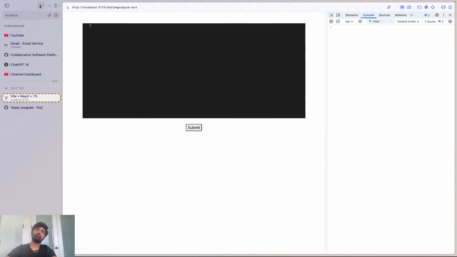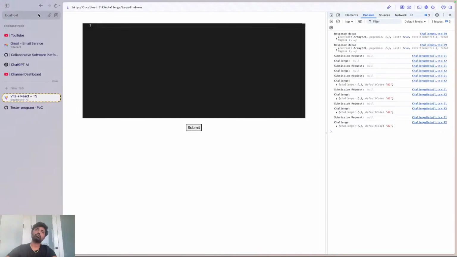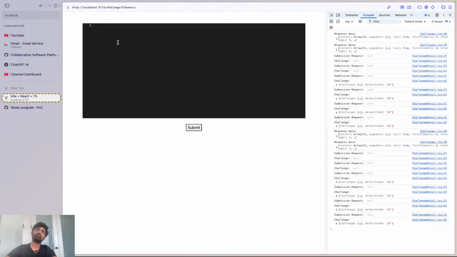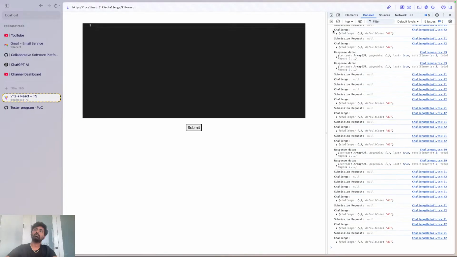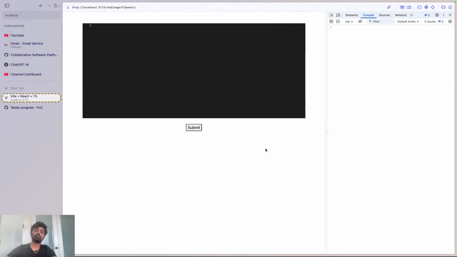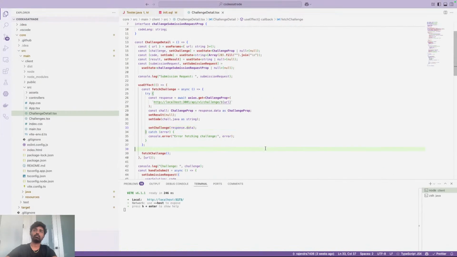Okay, it's D1, D2, D3. Why do I see an empty code? Set code load join /n.